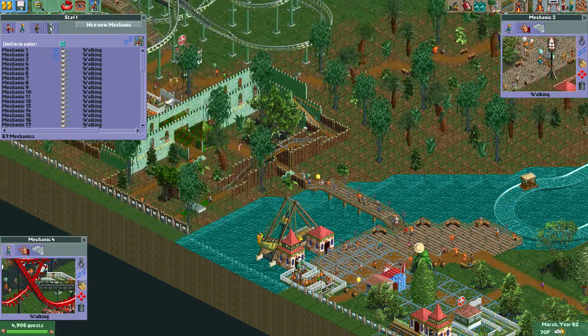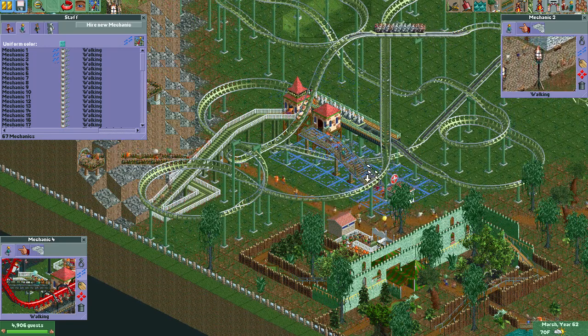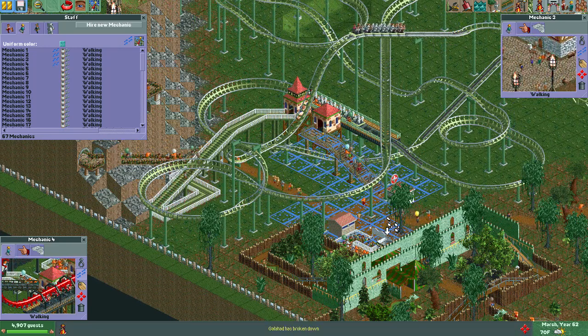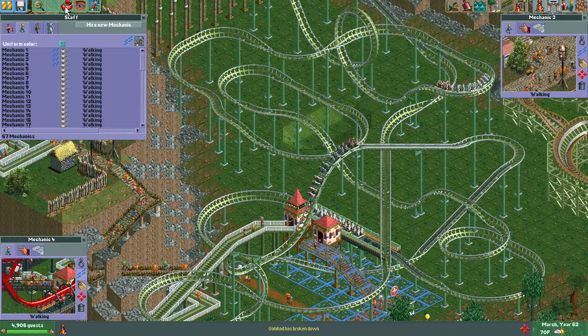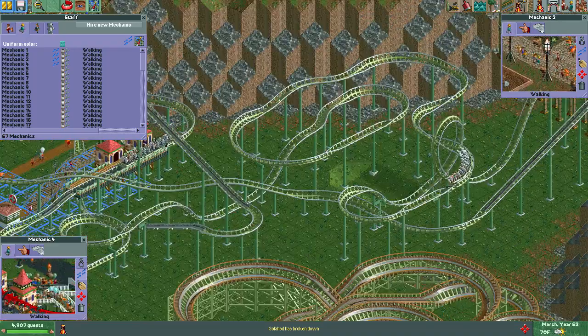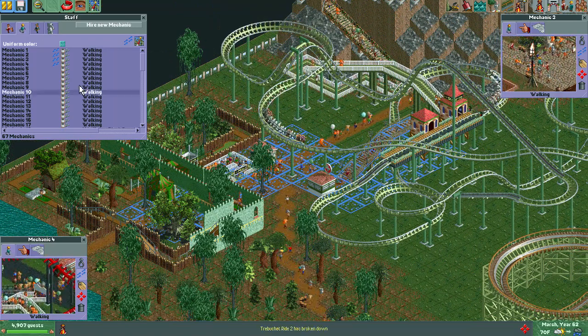Okay, you, Mechanic 4. Your job is now, oh this is good, golf and whatever the hell that thing is. I don't even know where the golf exit is, right here? I think so. The stand-up coaster. That's not a stand-up, is it? Yeah, it's a stand-up coaster. Is it good? Okay, yep. We're good there.